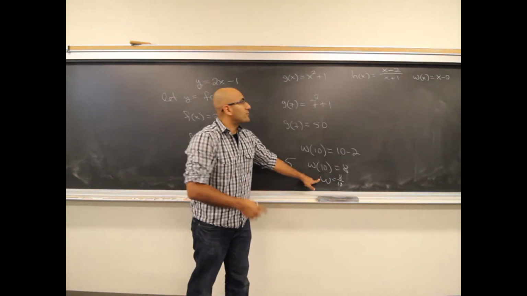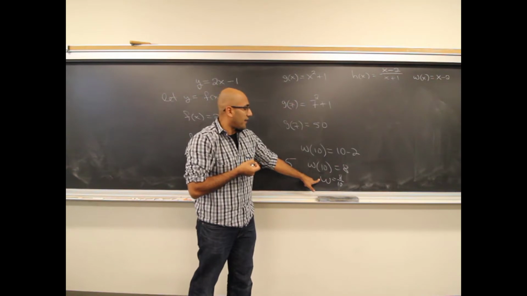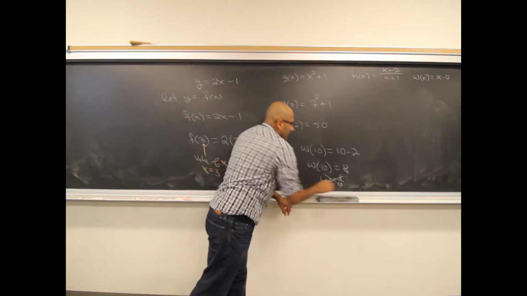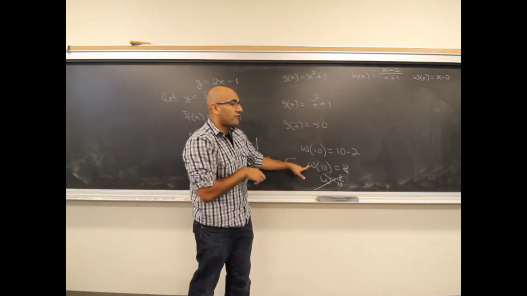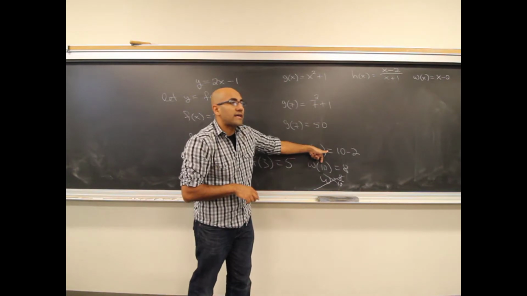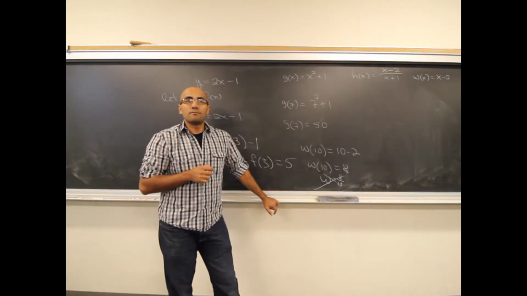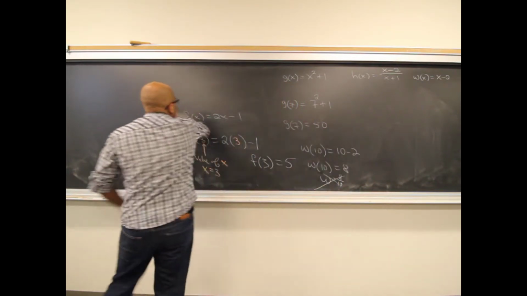W is not a variable. It's the title of that function over there. You never solve for it this way. So you would never divide this way and divide that. It doesn't mean anything. You stop there. This is letting me know that if I go over to the w function and I let x equal 10, the answer is going to be an 8. Good? Questions? We're good? Okay, so that's function notation.